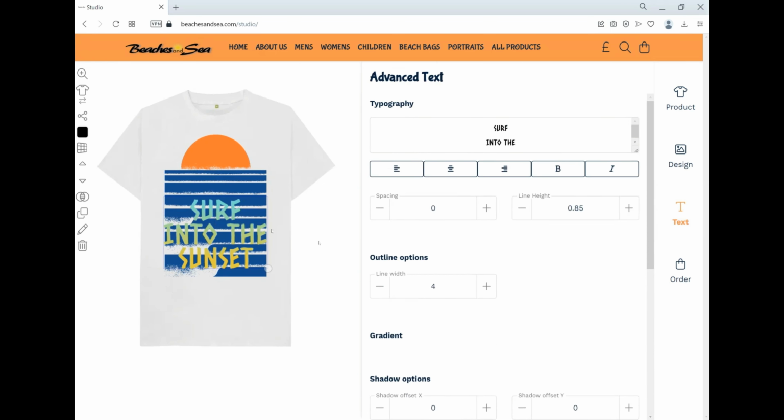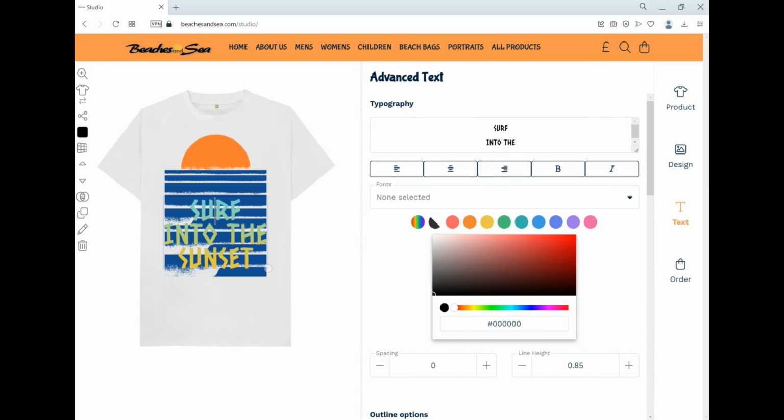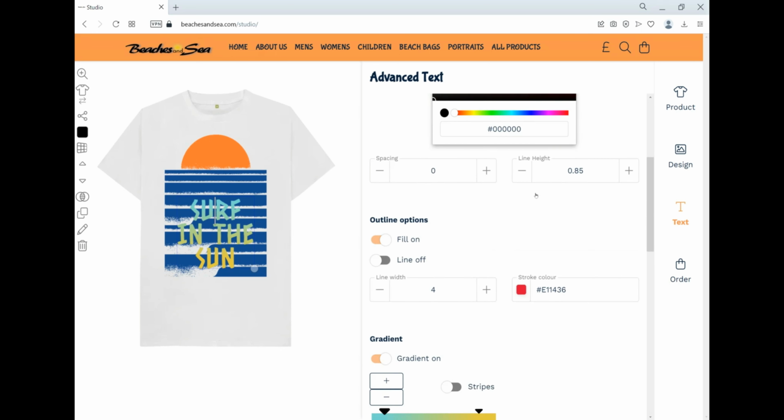Now we double click on the text. We can change the text. So now you can do nifty things with the text. Lines around the text to make it stand out.